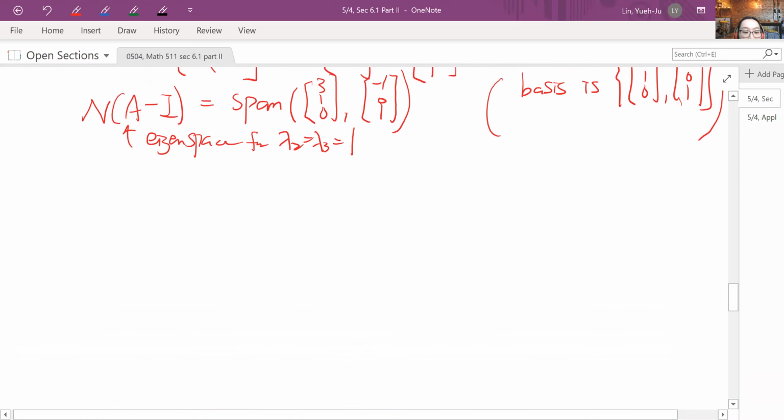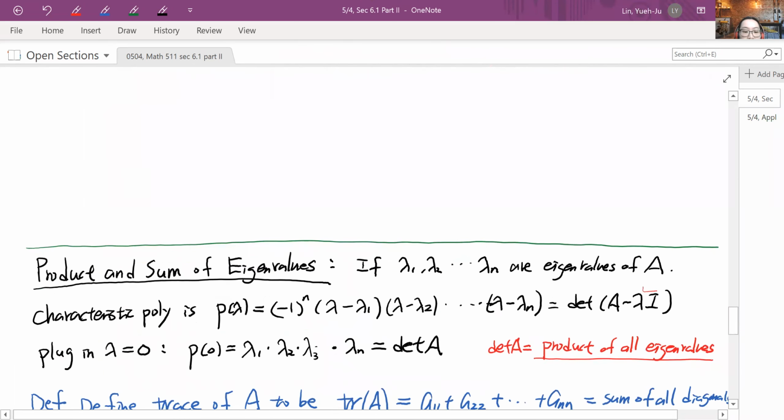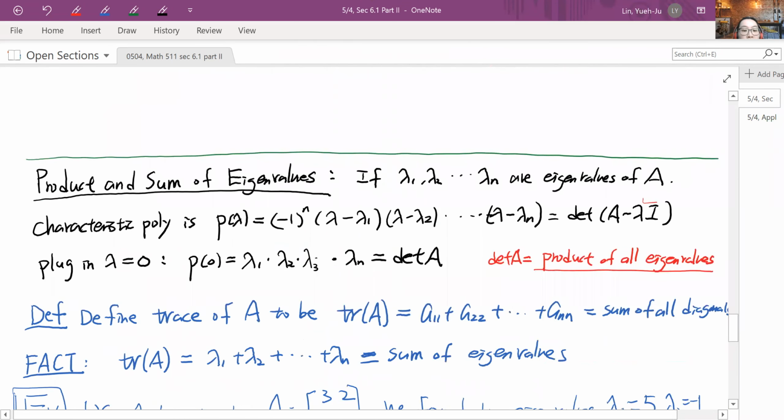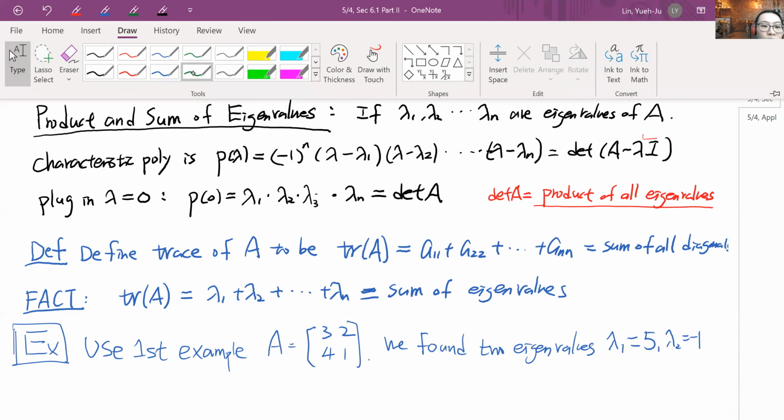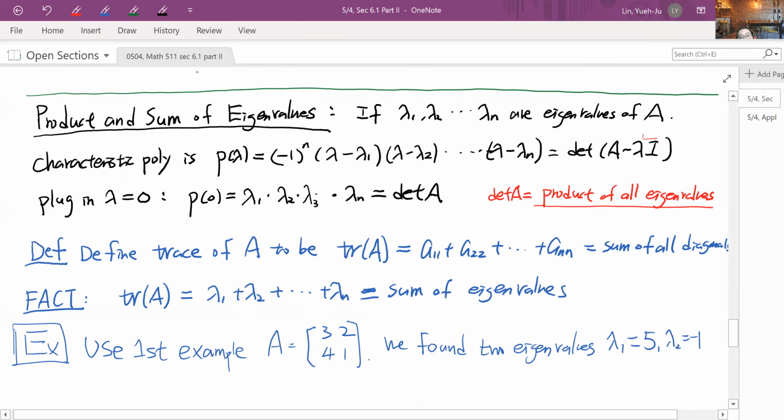Okay, so the last thing I want to do, I don't know whether I still have time to do the complex thing, but one thing I want to do is this thing that is actually true in general. And I think in one or two of the homework, you will need this. This is actually not hard at all. This is a property why we love eigenvalue and eigenvector. Because in some sense, especially eigenvalue, it actually carries all the important information you need about this matrix.